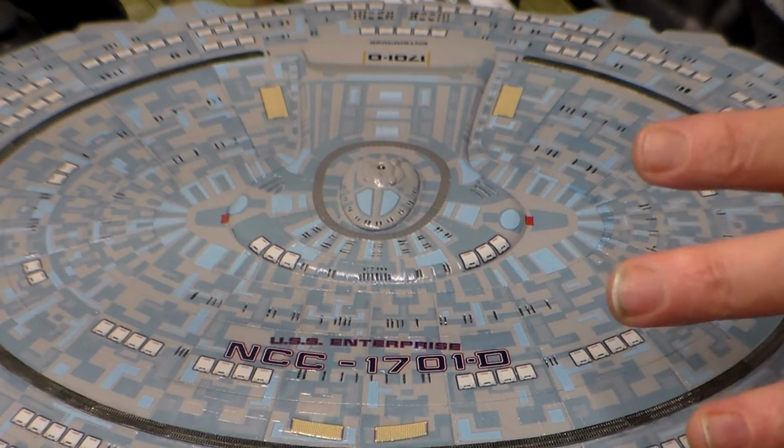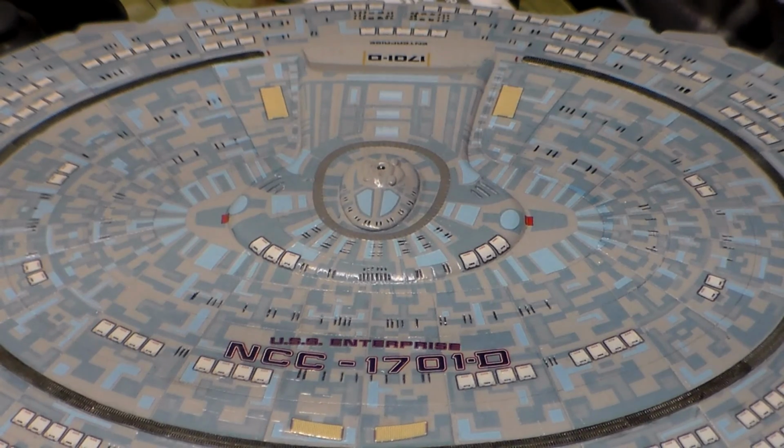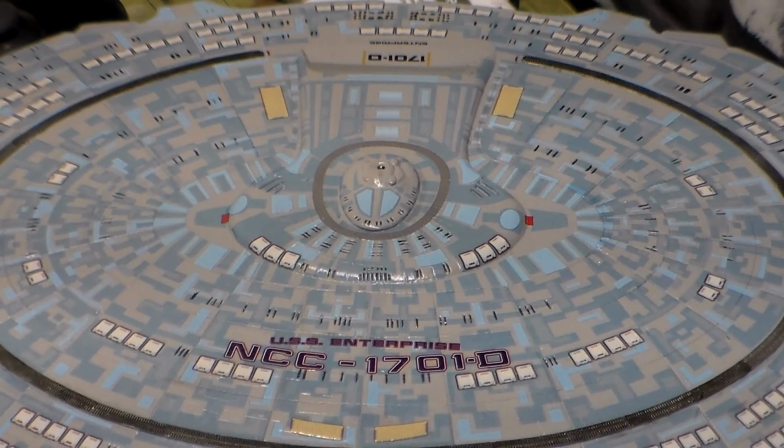Hopefully, now that the biggest part of the kit is done, we can hopefully in the next couple of weeks get going on getting this kit finished and put on its stand, put on its base, and seeing what she really looks like all together. As you guys know, this is a lead up to my big project for the year, which is going to be the USS Voyager. I've gotten everything in now. Everything, the photo etch, the control boards, the lighting, everything I'm going to need on this kit, and it's going to be phenomenal when I start on her.